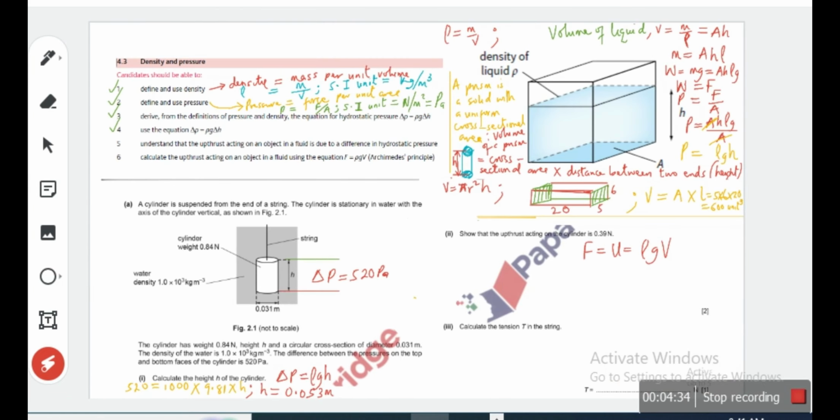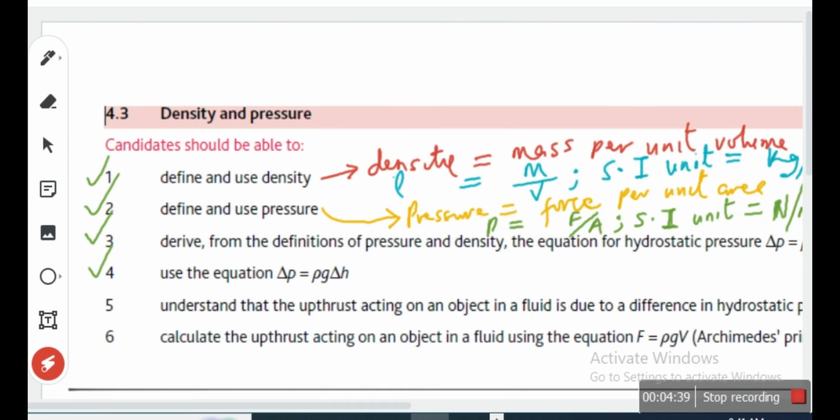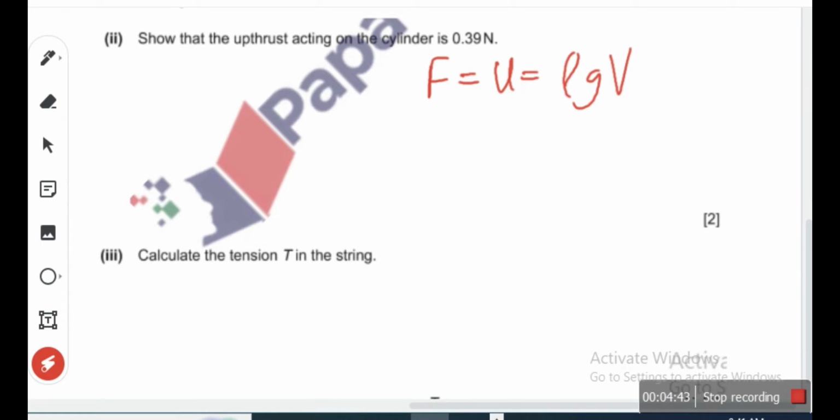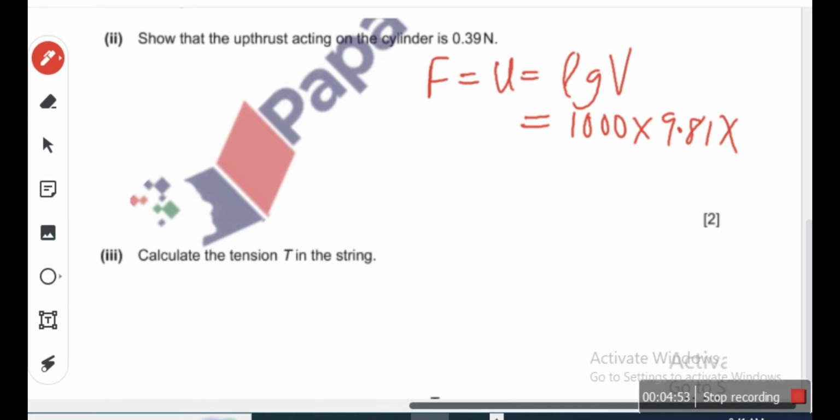This one is a walkover. All of them are walkover questions that you are given here. It shouldn't have given you any difficulty. So rho GV, quickly. And what should I give? The density of the water is given, 1000, times g, 9.81. All you need to do is to find the volume of the fluid displaced.